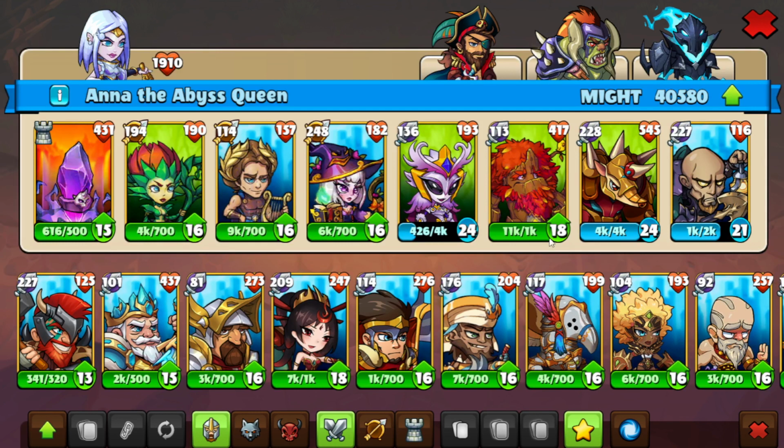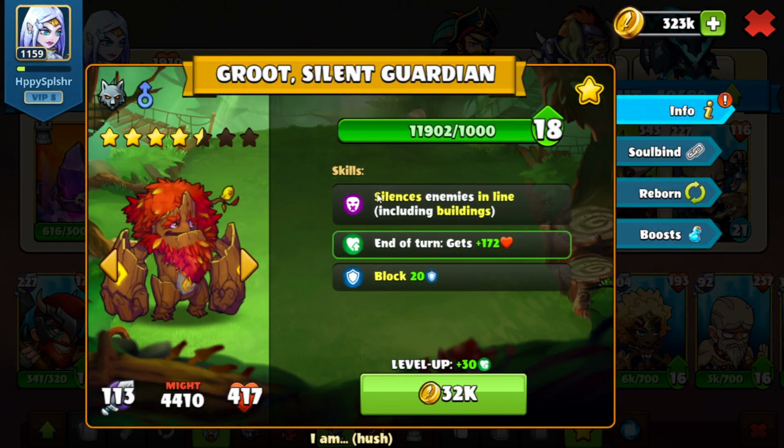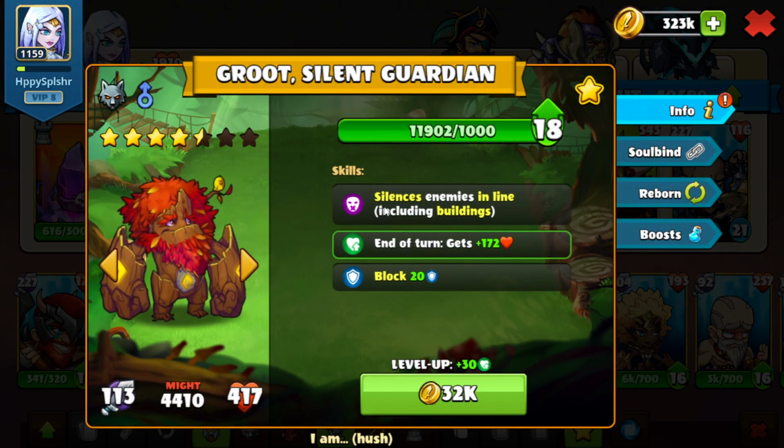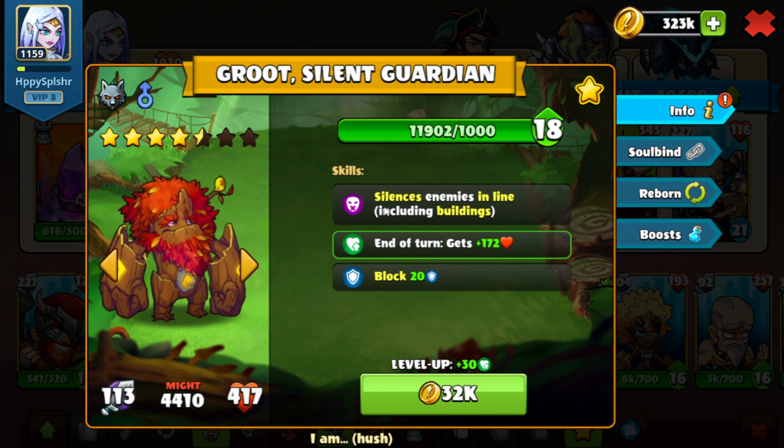Finally, we have the other 2 melee nature heroes. We have the Groot Silent Guardian. This one will silence enemies in the line, so that will allow us to get rid of some pesky heroes that may be affecting us. The things that come to mind are Ghosta with the damage to our heroes, the Mina Helsing with damage to our Warlord, and Aharon's God's Will. As I thought about it, they're all ranged order heroes.